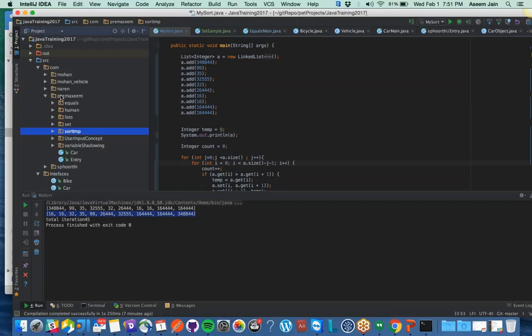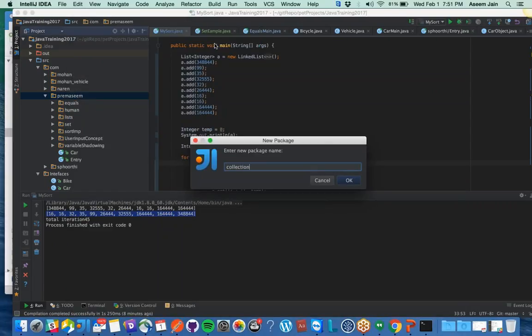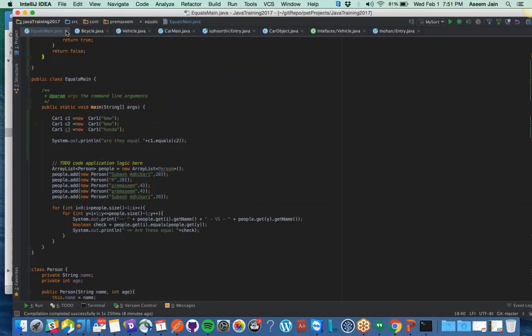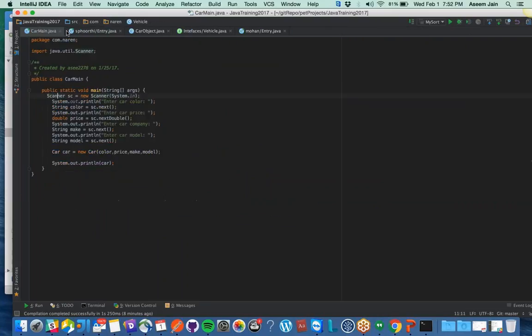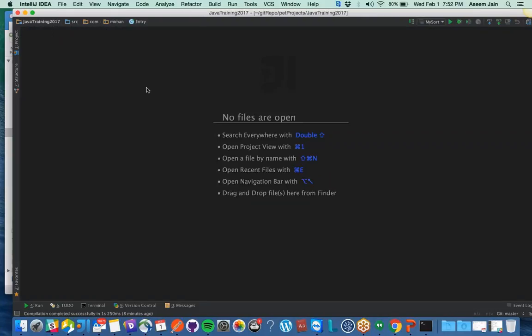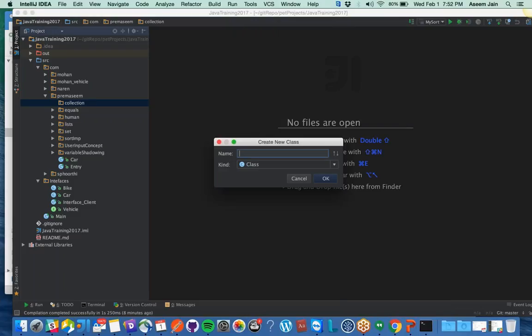Okay, so let me get started. We will make a collection package. Inside the collection package, we will go one by one and implement all the data types. I will let you know the nitty-gritty, some of their basic functionality, how they work and why they get used. Once you get familiarized, you have to apply them all in your own branch. That is your homework. You will see how everything works, and then you have to apply them practically hands-on.